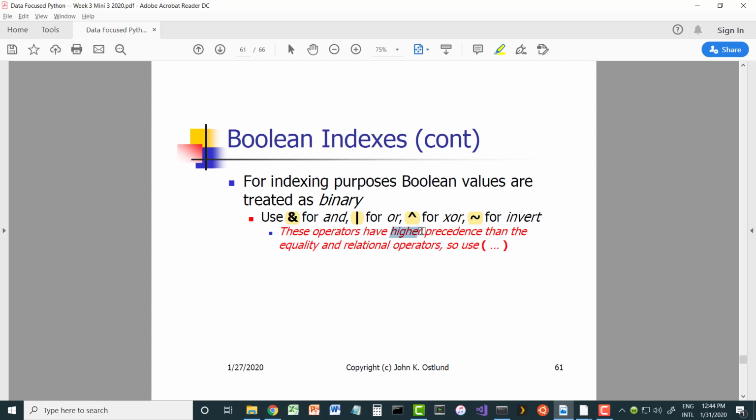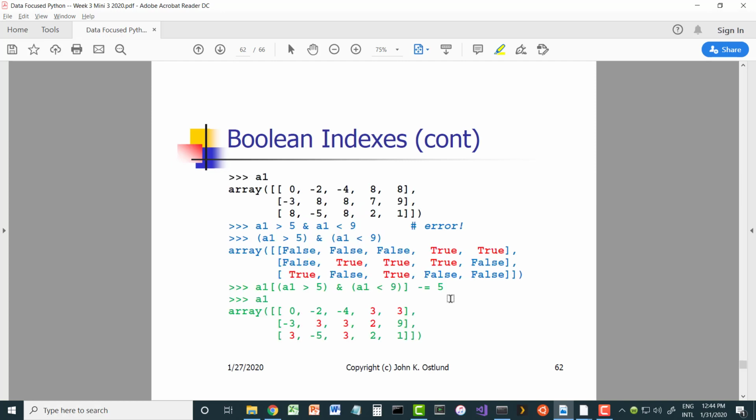Unfortunately, these symbolic operators have higher precedence than the less than and greater than and is equal to and less than or equal to and so on. So you're required to use parentheses if you want to use these logical operators to create combinations of tests. This is annoying, but just a fact of life.